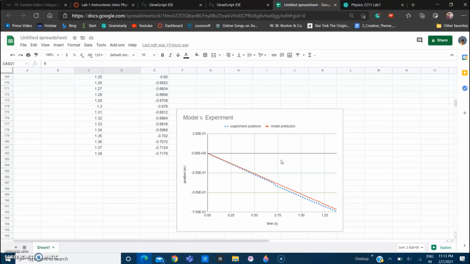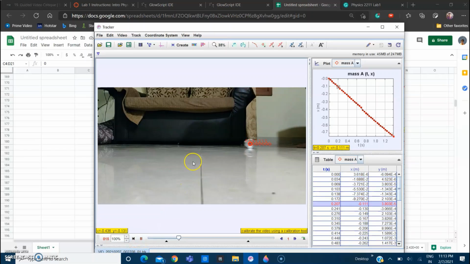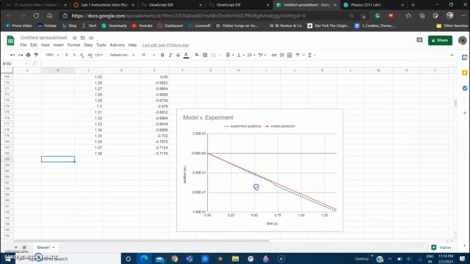There was also an abrupt frame jump in the video as observed over here. If I could just play back, notice how in the middle there is an abrupt frame jump, which is something beyond my technical expertise, so I can't fix it. This causes the graph to momentarily get steeper, and from there it runs parallel to the other line. These issues might have caused the difference between the two models.